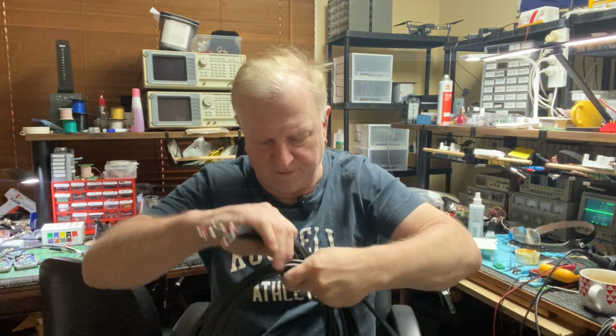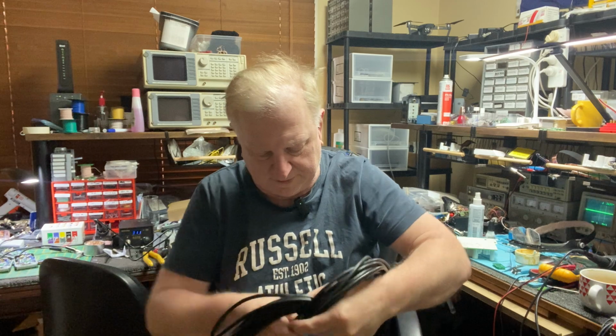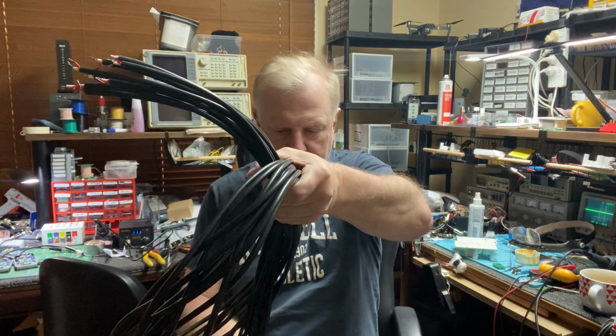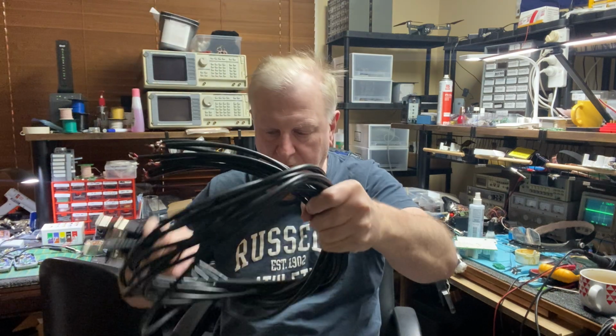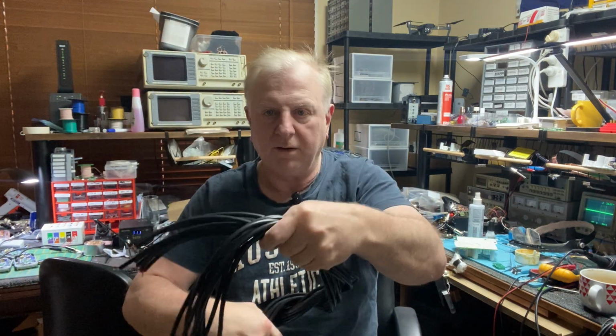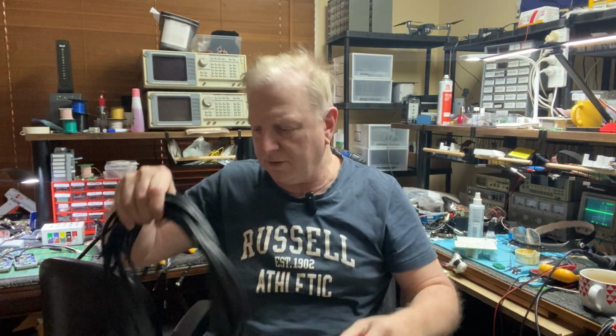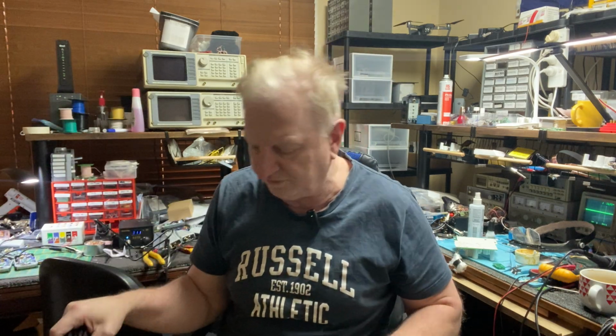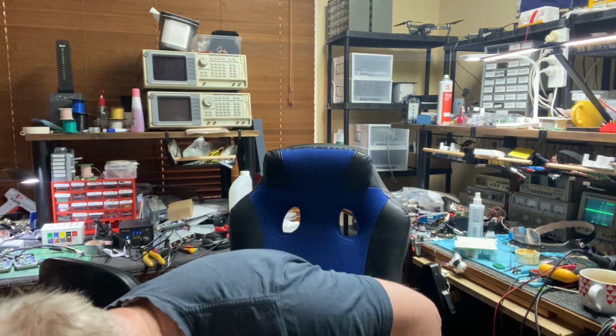It slipped down in my hand. I just wanted to wrap it up again like that, make it into a bit of a loose coil. There we go, something like that. So anyway, guys, let's wire a cable, mono cable.